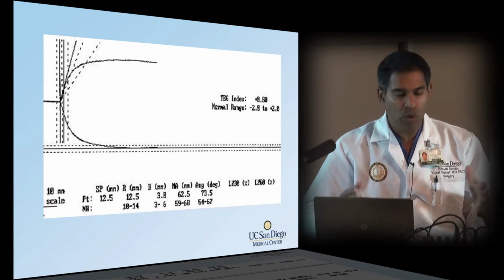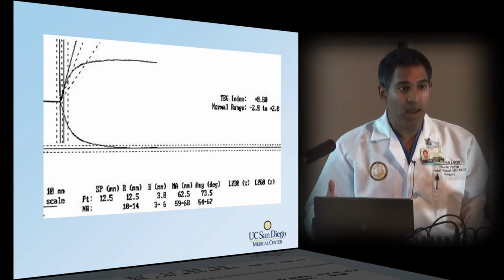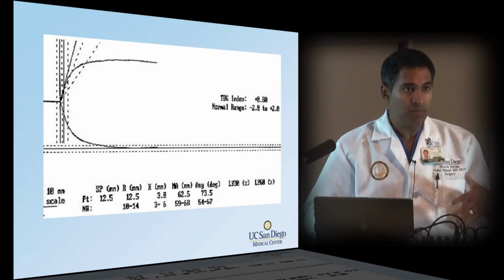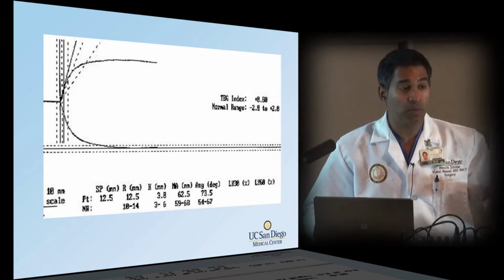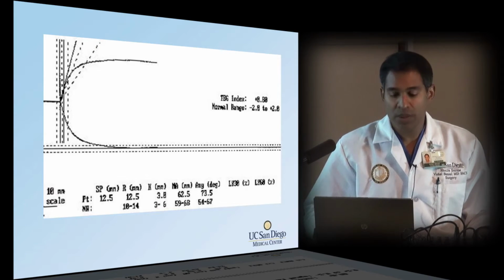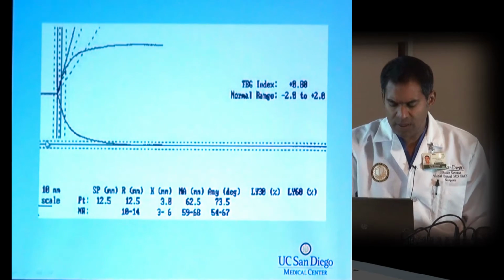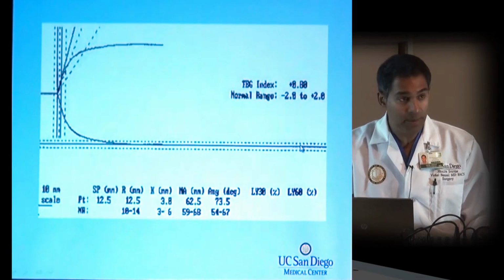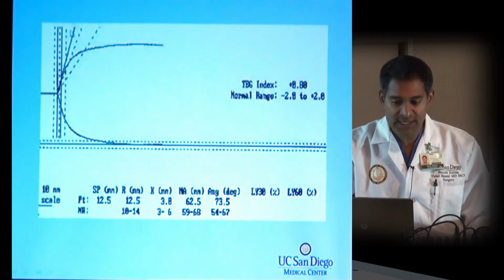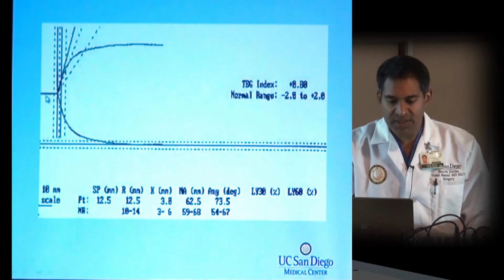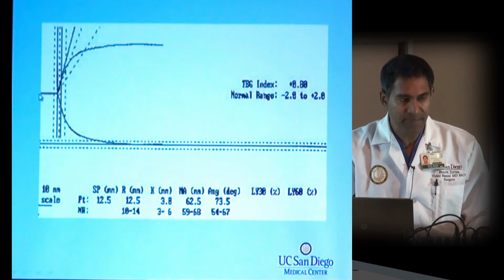So this is what we see on the computer screen. And I'm going to end with a few slides of actual UCSD patients, and we're all going to interpret what the TEG is, okay? So this is what the TEG is. And the blood is spinning. The x-axis is time, okay? And this axis here is the actual clot developing. So you see this line right here? Okay, that's called the R time, and we'll talk a little bit about that.